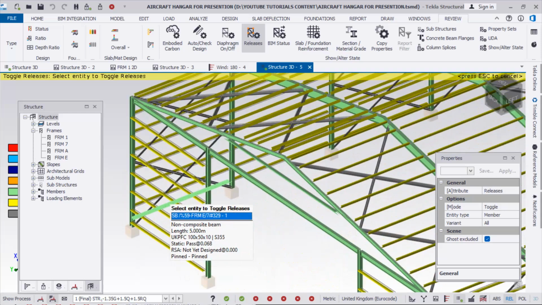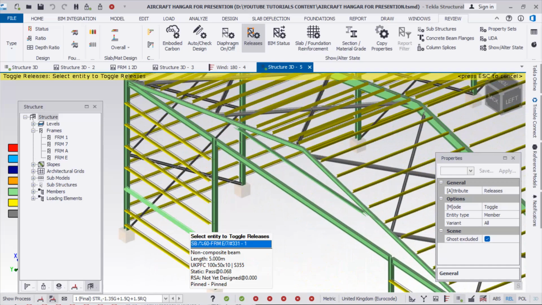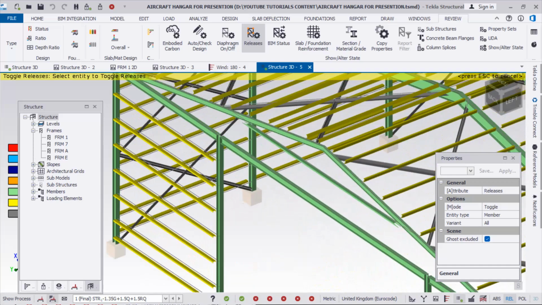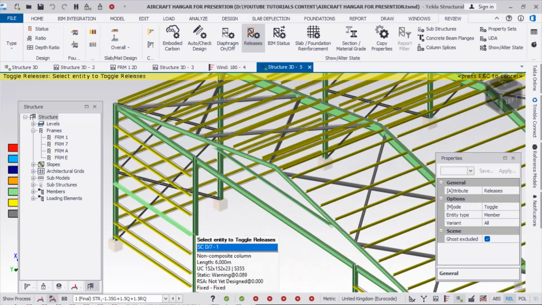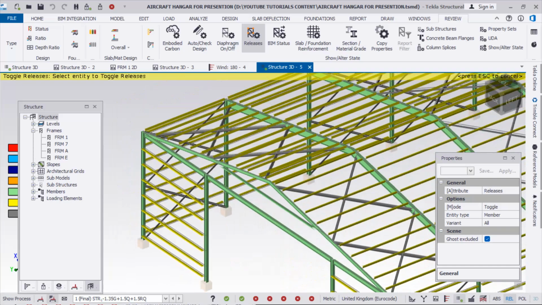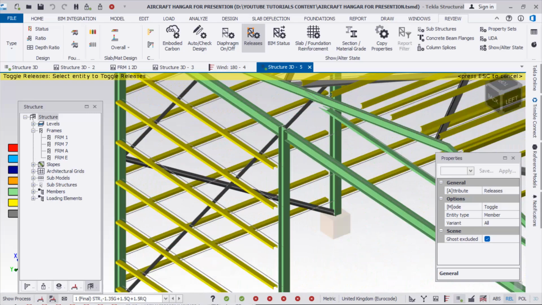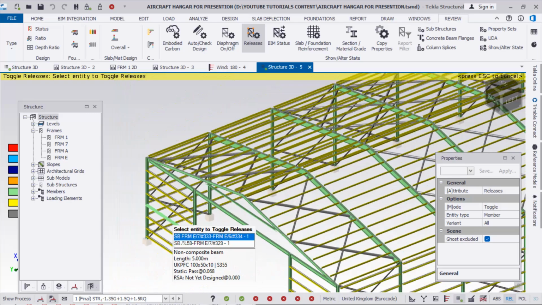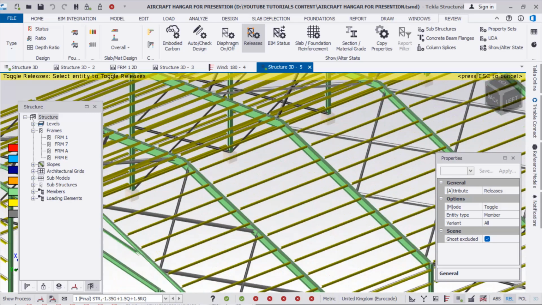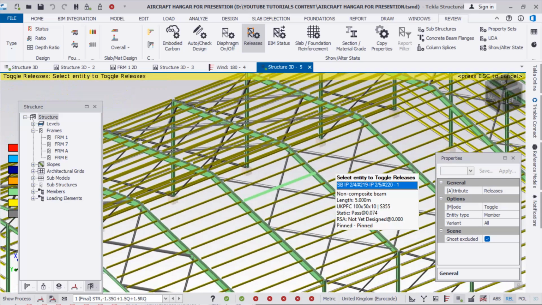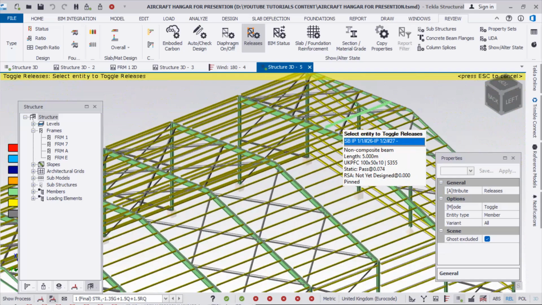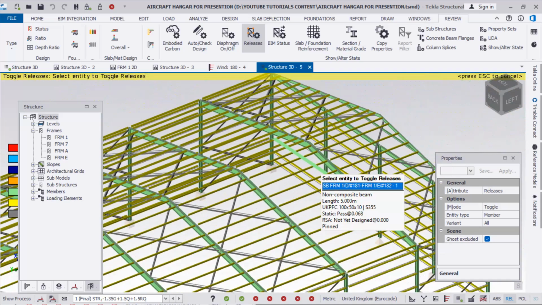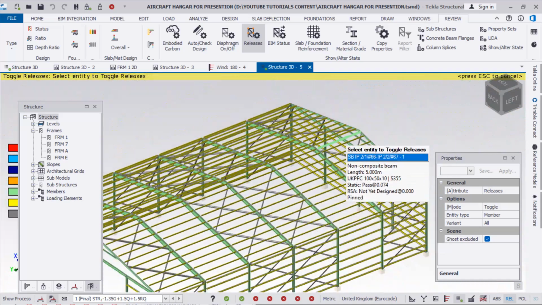For the purlins, we have these pinned end conditions because we don't want our purlins to transfer movements to the columns. So when you have them pinned like this, the result is that we have zero movements being transferred to the columns. Now look at these rafters. You can see all the rafters here have fixed end conditions. That's why they are green in color.